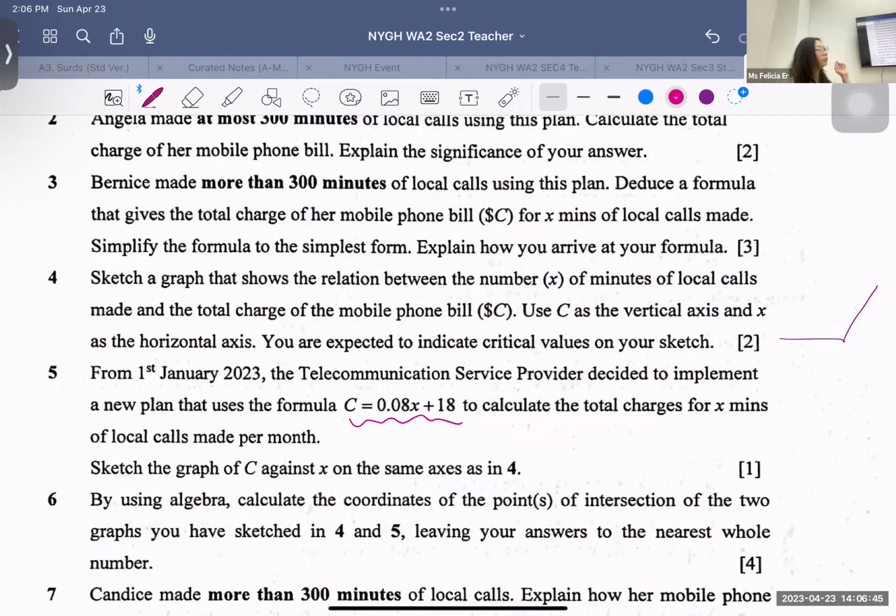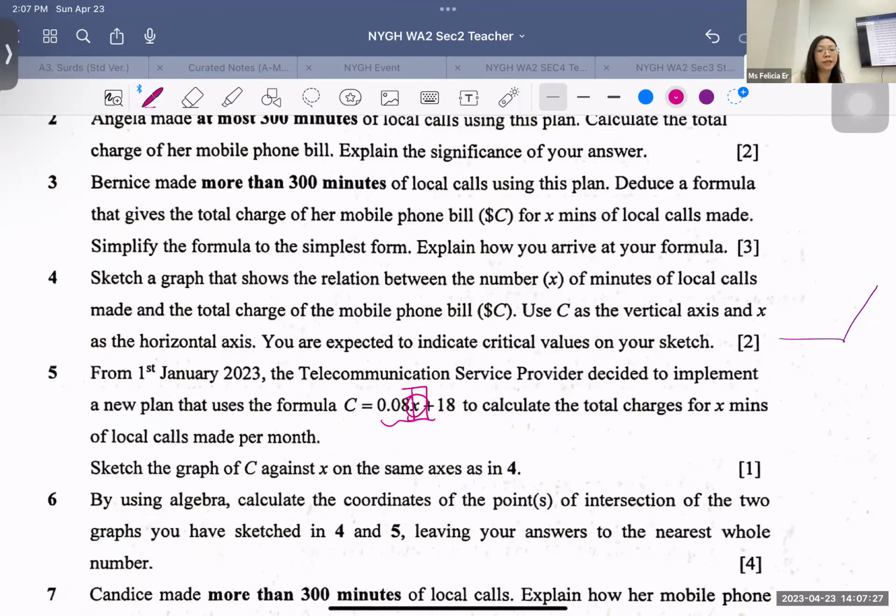So you ask yourself, for this particular graph shape, do you think there will be that straight line and then a tilt up, or is it just a tilt up? Yeah, it's just a tilt up immediately. Because there's no straight line and then going up. Look at X. What does X represent? X represents the number of minutes of local calls, right? So from this formula, so long as X increases by 1, by 2, by 3, you will start seeing the graph going up. You will never see that horizontal line situation.